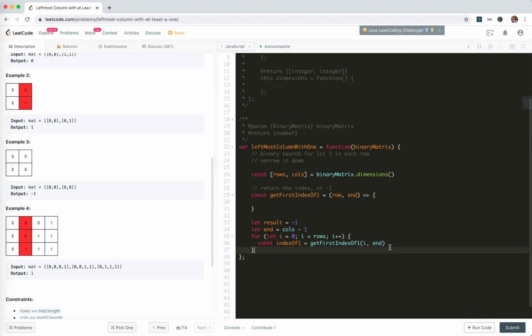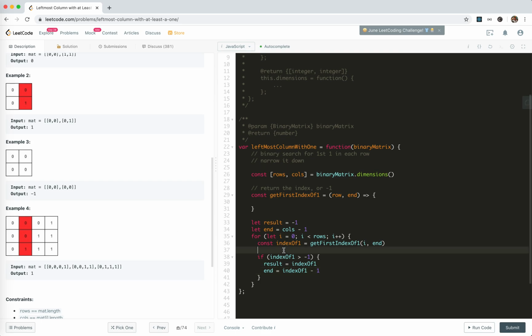So now if the one exists, we say result equals it, right? If it exists, we set it, and we will start searching for the next possible result, which will update the n to the found index, right? We'll search the range here. We found it, so we search the range here, and get it.